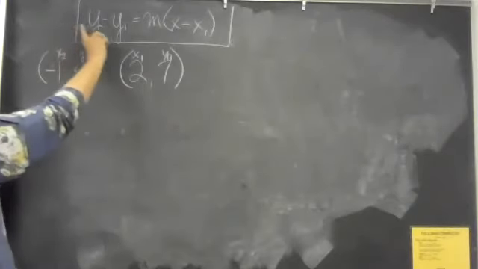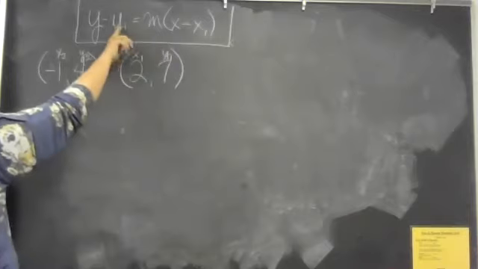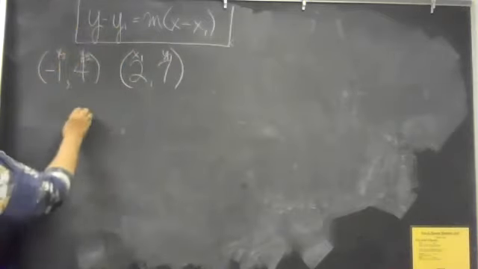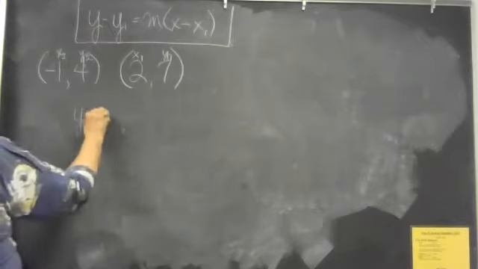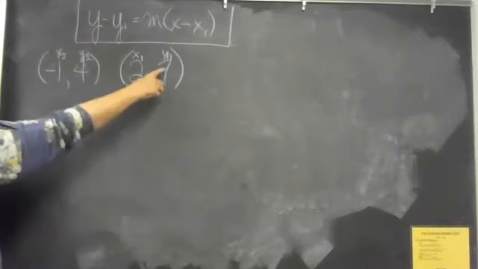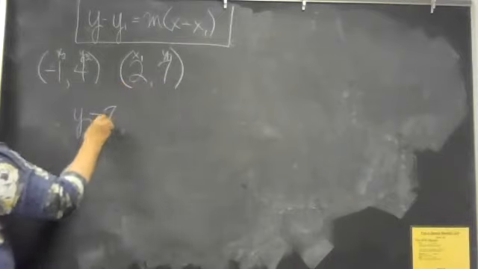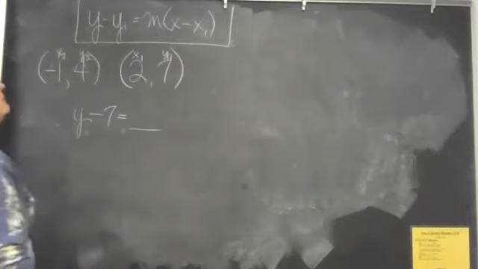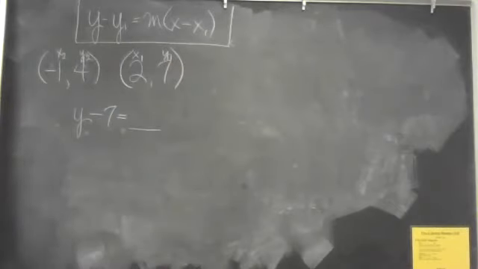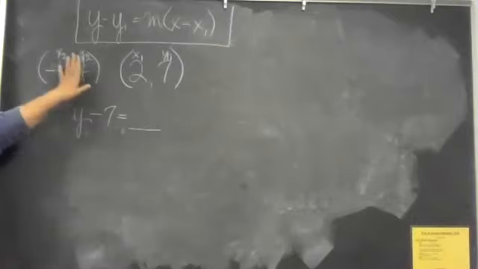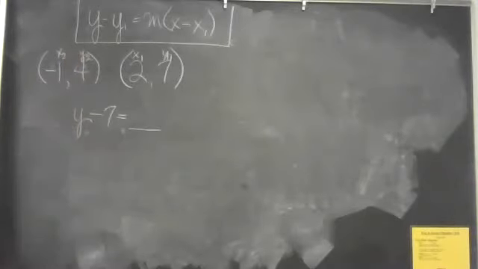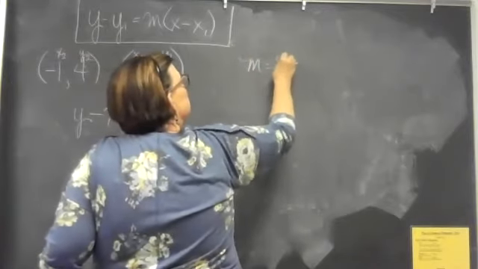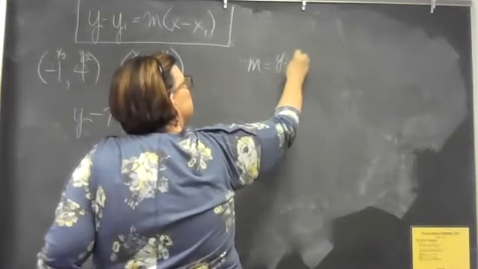So we're going to start copying this down. And when we get to one of these, we're going to put the value in. So it says to write down a y because that never changes, minus y1. y1 is 7 this time, equals, and when we get here, got to take a side trip, right? Because they did not tell us what the slope is. So I'm going to have to go over here and find out what the slope is. This is also on your formula chart, I'm pretty sure.